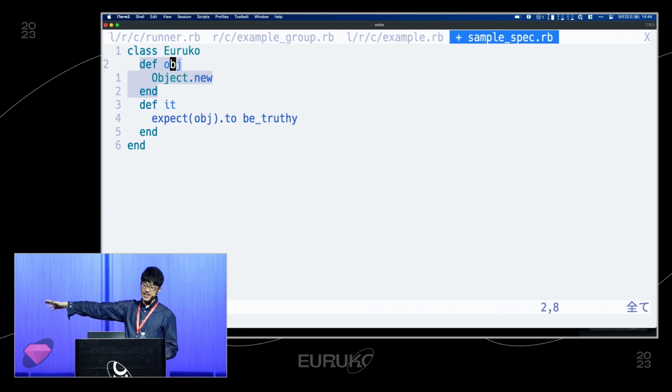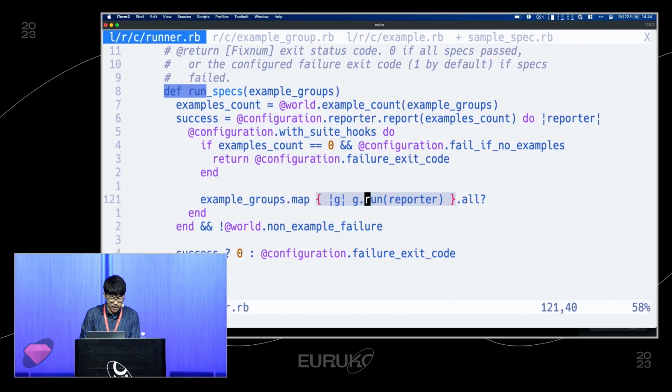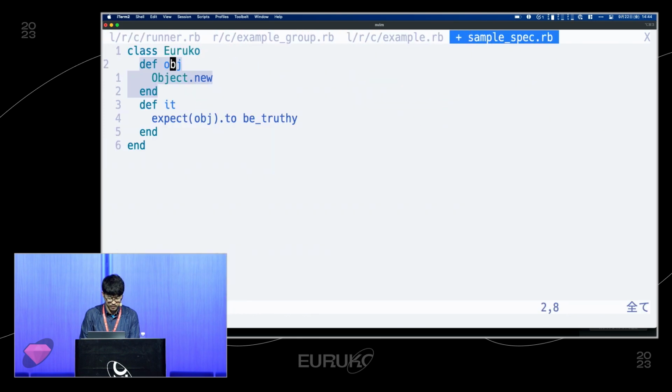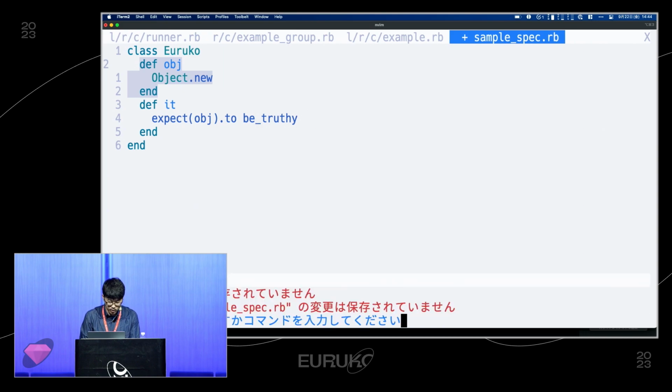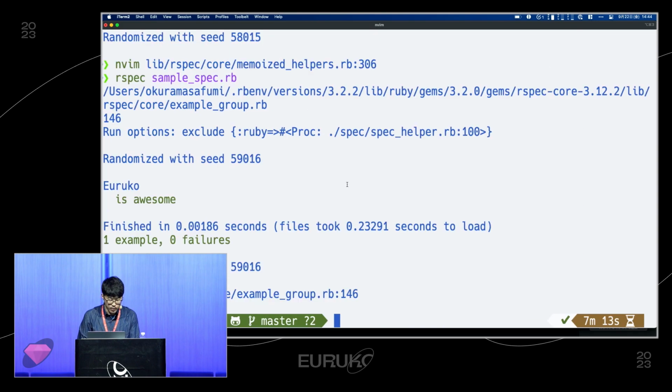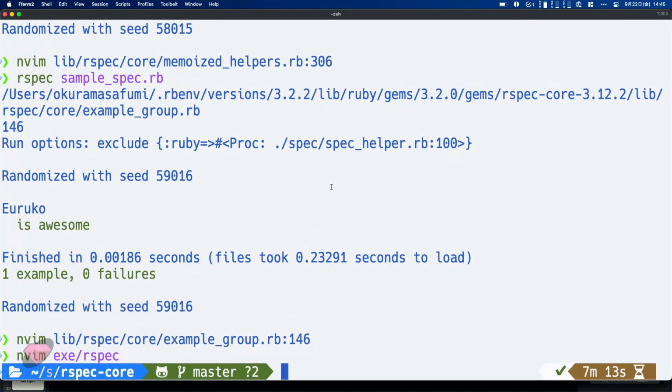It defines a class, it defines an instance method, and the it block is a test method, and within that we can use instance methods defined elsewhere, like usual Ruby code. So that's how it works. So now we know how our specs, describe and it, work.